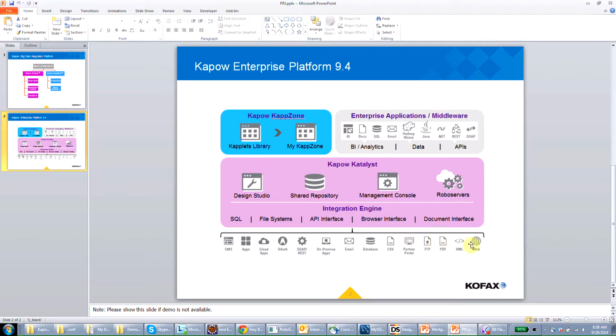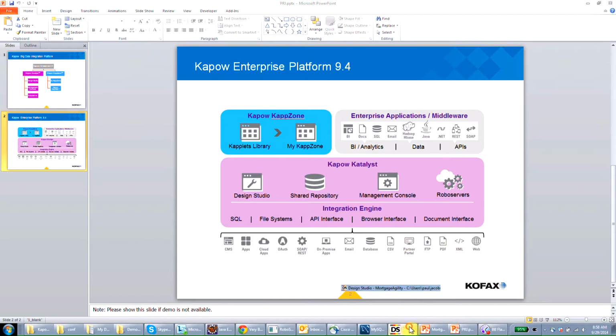Again, there's a wide variety of data sources there. Talked about more down here. We've touched on a bunch of them: SOAP, REST, database. You can hit email. We've got OAuth capability, FTP capability if you want. We can deal very well with XML formats. Got some new features in 9.4 for integrating with CSV. We can also deal with JSON quite well.